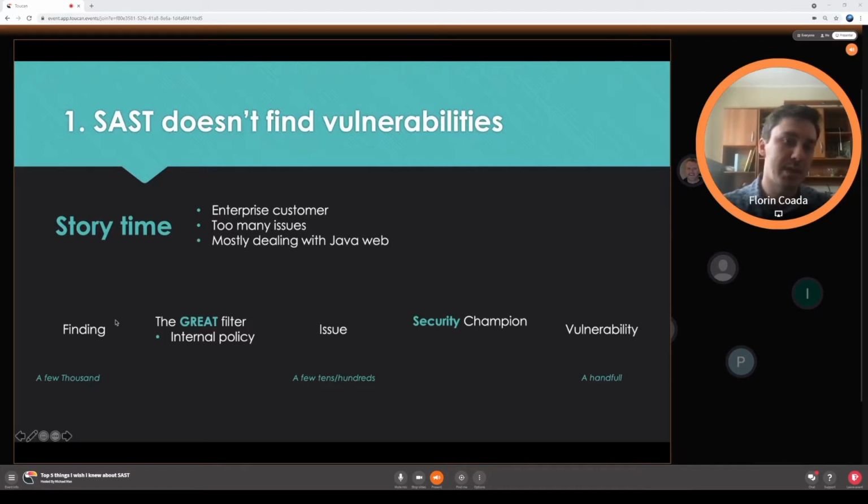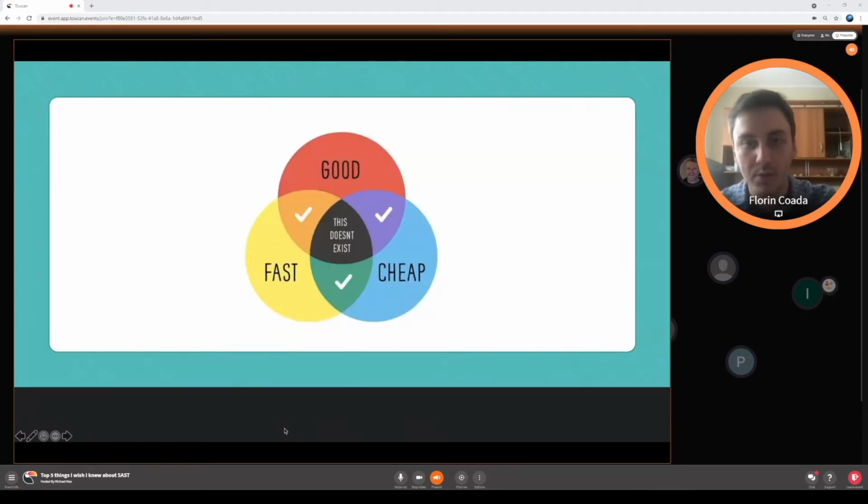You can get tools that kind of give you the findings, and that's it. You can get tools that give you the issues by applying some filters for you or giving you ways of doing the filters. Or there will be some services, I would say, where you get the vulnerability. But depending on which one you go for, you'll have different parts of this. I don't think there is any technology out there that gives you everything.